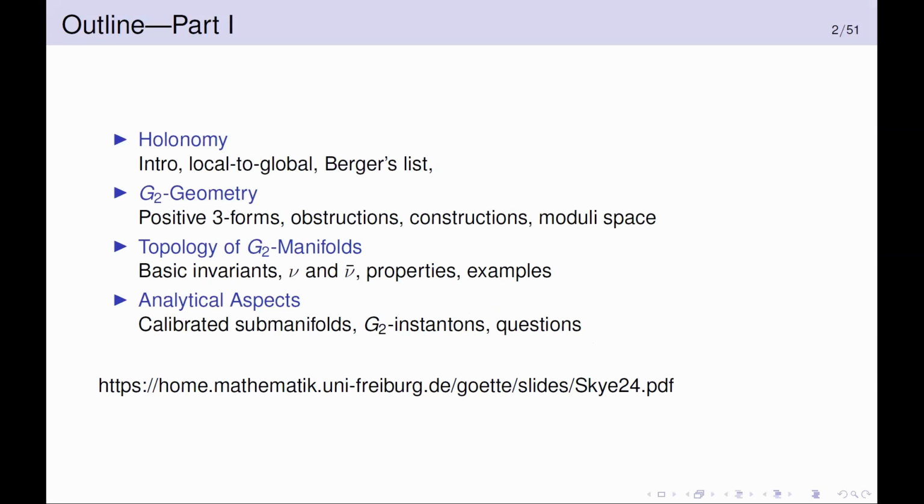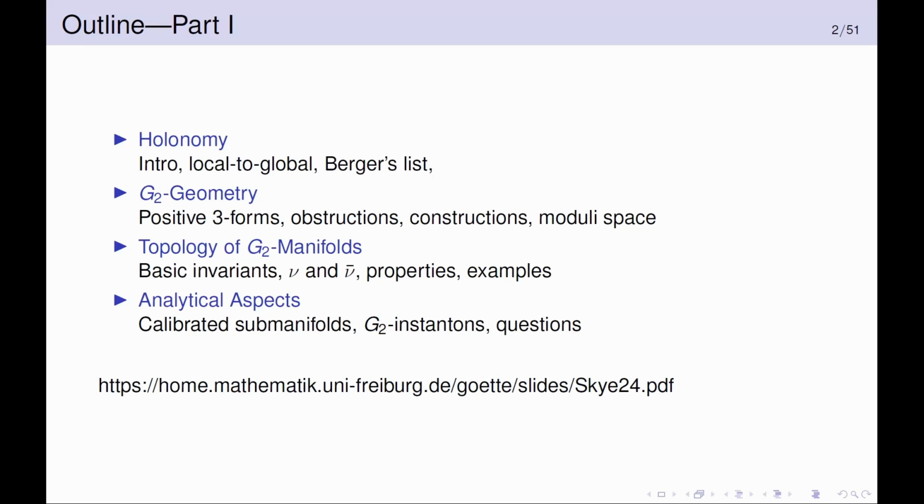So the idea of this talk is to give you an invitation to look into problems related to G2 geometry. I'll tell you within the talk in a few places that it's actually a rather analytic subject, but somehow the analysis seems to have reached a point where it's difficult to go on. So there will still be progress, but I believe that some fresh ideas would be very helpful.